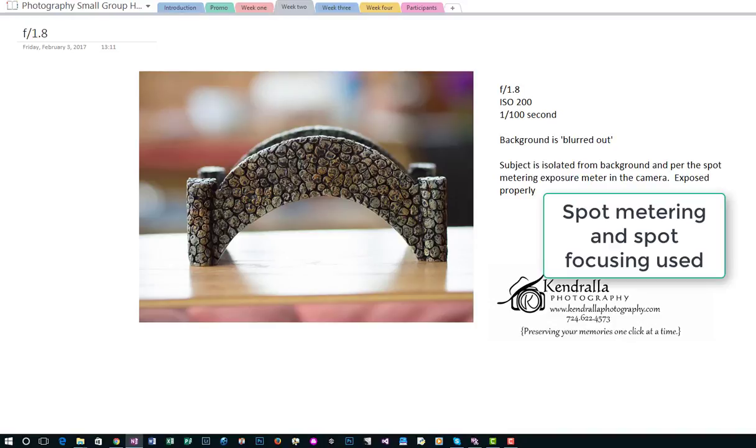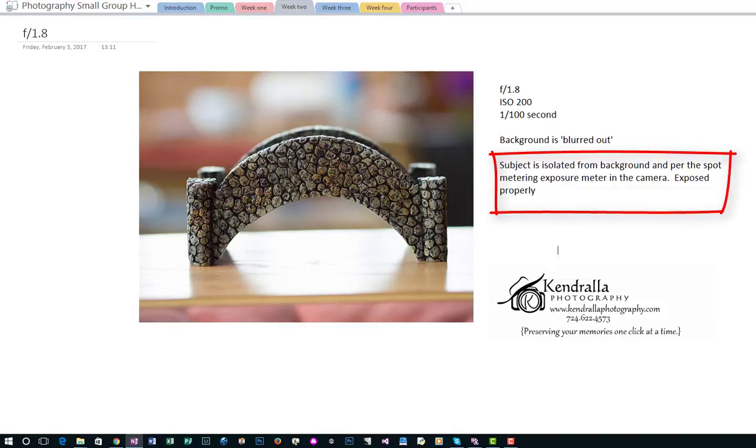So again, if you remember from past times we've discussed this, you're out there to create an image, not just take pictures. So creating an image, you must have that image set in your mind first. In this case, we're going to go back to the original image that I wanted to create, and that was an isolated bridge from its background. And so I set the ISO to the lowest it would go, which on my camera is ISO 200. So I set the ISO first. We will talk more about ISO in future discussions.